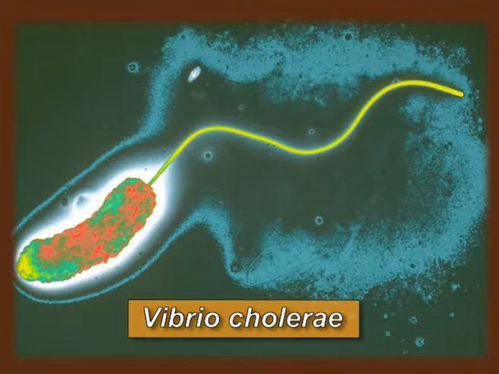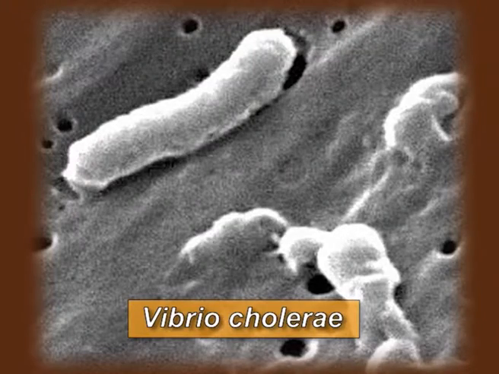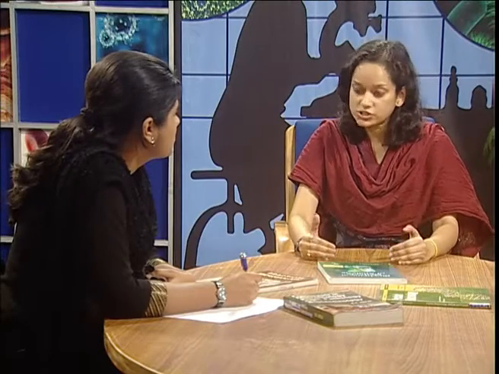Now, you inject this pure culture of Vibrio cholerae into a healthy animal. Then what will the animal produce? After a short incubation time, it will produce certain disease symptoms which are characteristic of that particular Vibrio cholerae. So in this way, it helps us to understand what the symptoms of the disease are and who is the causative agent for that particular disease.